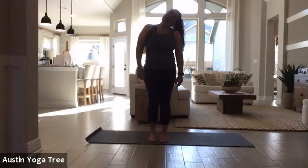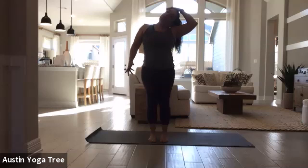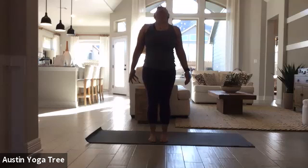If you'd like to add a little bit of extra traction here, you can take your right hand over on top of your left temple and then take your left arm and reach it down towards your left ankle. Just applying maybe a little bit of tension here, a little bit of traction. And then releasing your right arm down if you took that option. Take your chin up towards the ceiling.